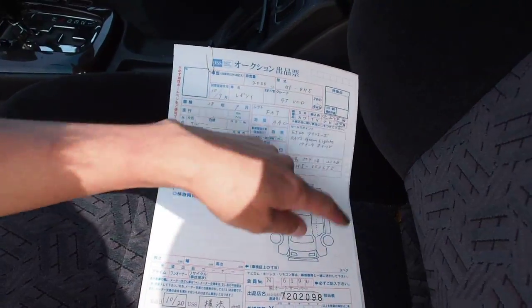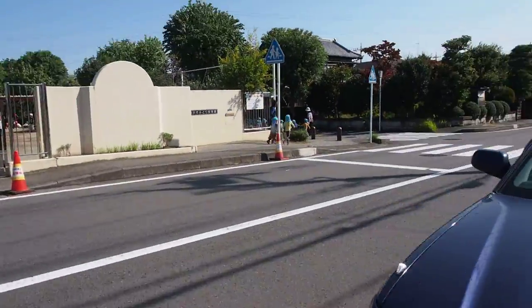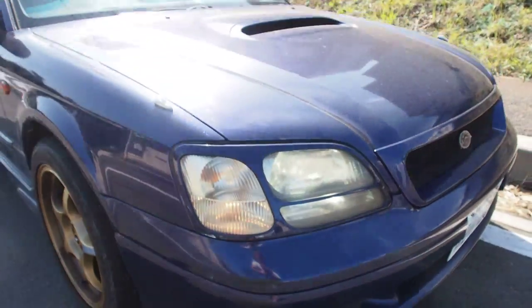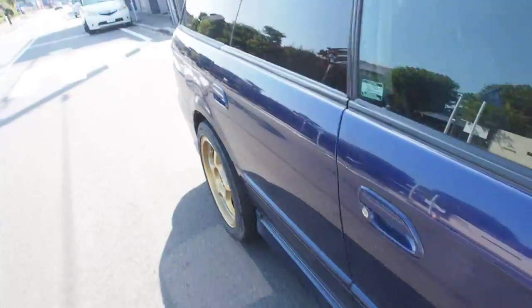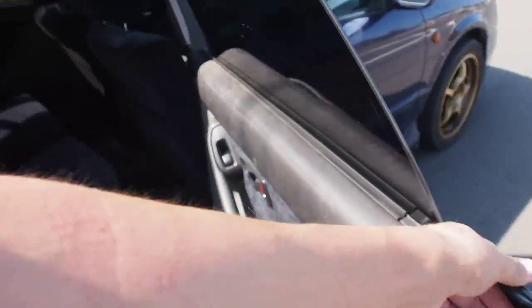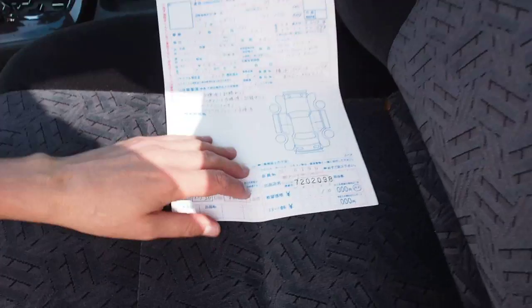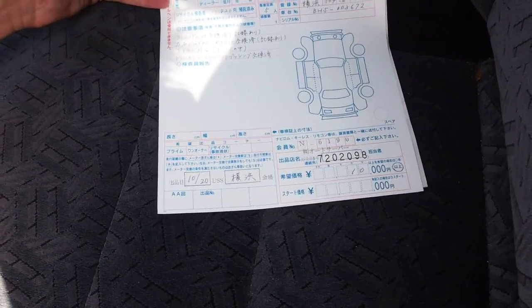They're going to write the body condition comments on the auction sheet. About two weeks ago somebody hit the front of my car — a little bit stupid especially when you're about to sell it — and scuffed this section here. The car is super dirty right now, no time to clean it, so my nice wheels are all nasty. The interior is really dirty too — I had car seats in here for my children, and when you remove a car seat you don't realize underneath is full of nastiness. Whoever buys this car might be a little surprised. The car has a starting price of 0 yen and a reserve price of 10,000 yen — about 80 US dollars.